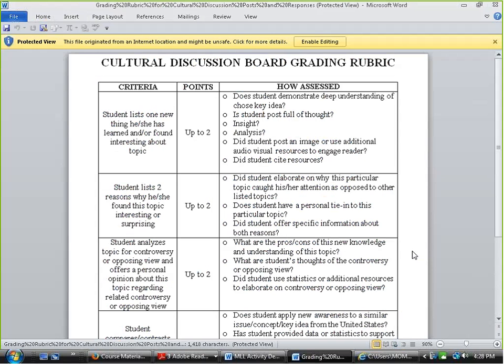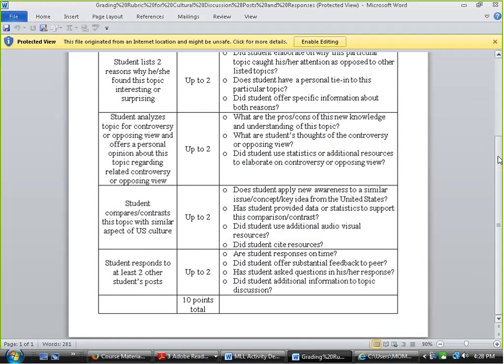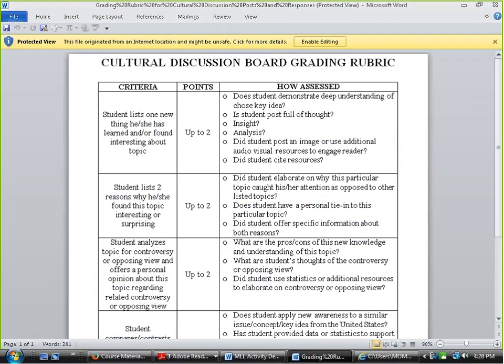All right. So basically the discussion board topics here have a total of 10 points. Very simple. Student lists one new thing he or she has learned. By the way, I do have prompts for this. So each chapter has about 3 cultural sections, and with some questions already designed for me, so I don't even have to recreate that. And I just refer the students to pages and say, okay, which of these 3 topics in this chapter that relate to culture is most interesting to you, and which one do you want to write a post on?